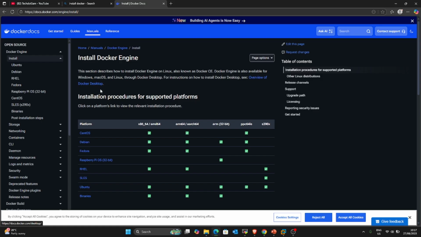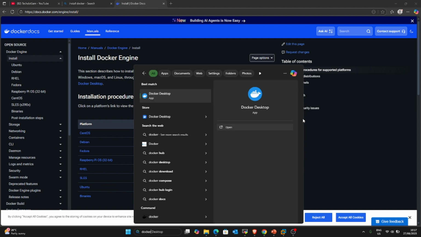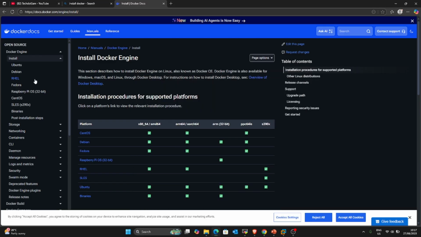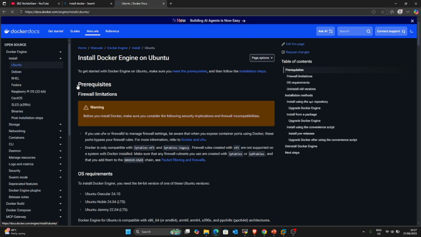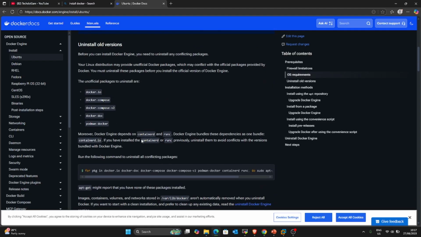We can install Docker Desktop if you're using a Windows operating system. For me, when I type Docker, you can see I have Docker Desktop here. If you're using Ubuntu, which is what I'm using, you click on Ubuntu and scroll down, and you'll see the instructions on how to install it.